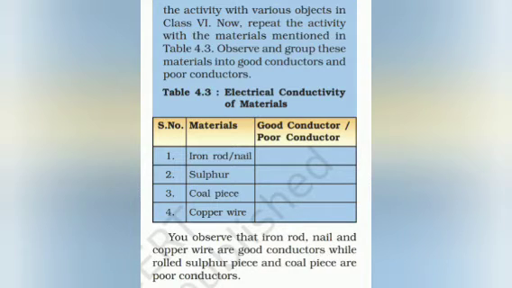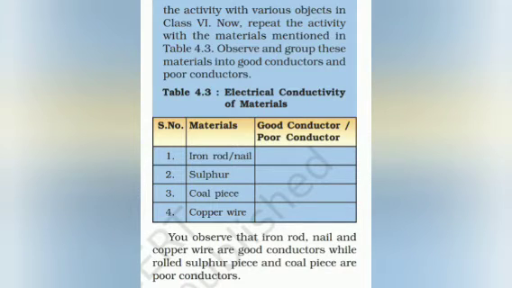We can do it with the iron rod. उसके लिए क्या लगेगा आपको? एक सेल लगेगा, बल्ब लगेगा एंड वायर लगेगी. And this material, कौन सा भी मटेरियल जो आयरन रॉड्स है या फिर नेल होता है, खिला हो सकता है, वो ले सकते हैं. सल्फर ले सकते हैं, कोल पीस ले सकते हैं, कोयले की पाउडर ले, या कोयले का जो पीस होता है वो ले सकते हैं. कॉपर वायर इजीली अवेलेबल हो जाती है.